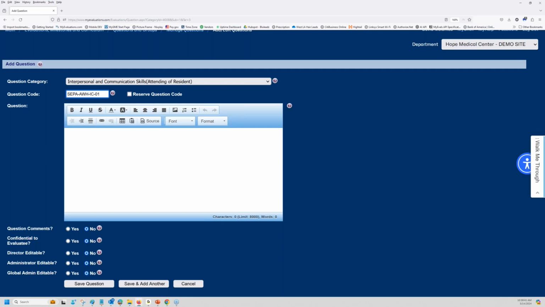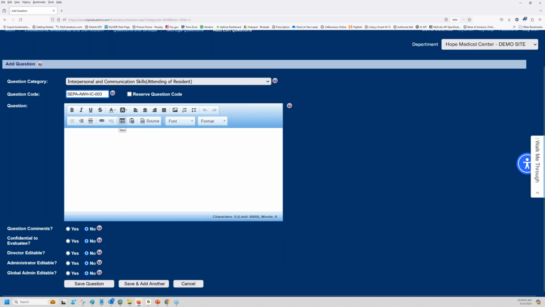Once I add question 001 into here, so again, you use the alphanumeric value that is important for you, but once you add this question into the database, when you come back to add another question, the system will give you the next question code as 003.